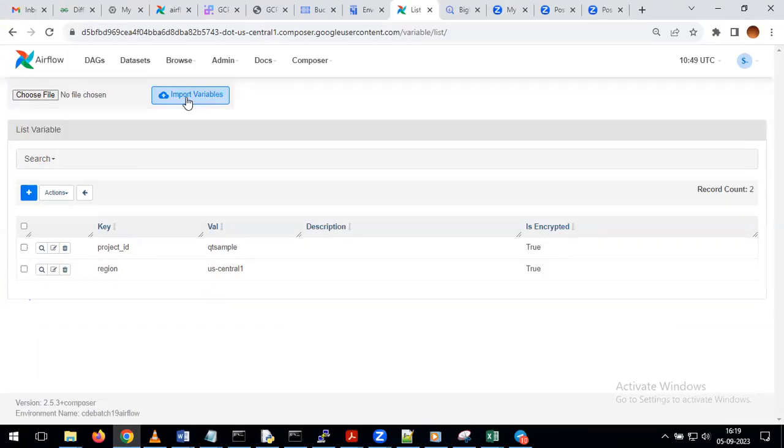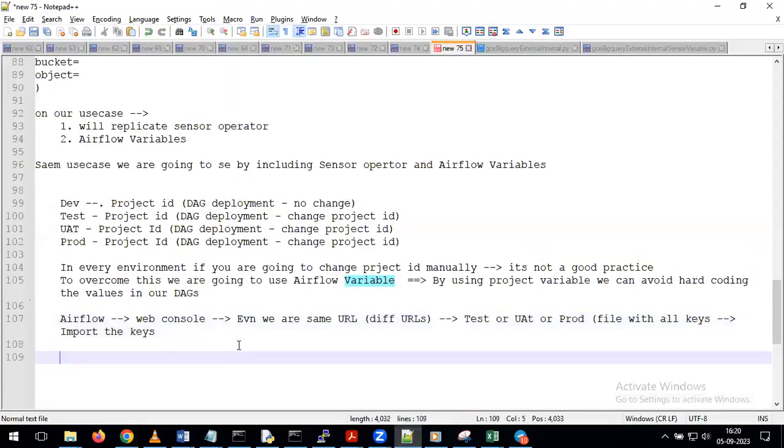In the same way, if we are going to perform the deployment into the production environment, there also we simply provide the JSON file which has all the key values. With that JSON file, our DevOps team is going to import all the required variables. With that, they are going to complete the deployment activities as part of our real-time projects. Is it clear? Yeah, okay, sir. Any other questions? Hope you got some idea of the activities we perform in real time in orchestration too.